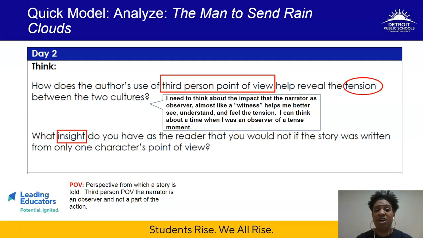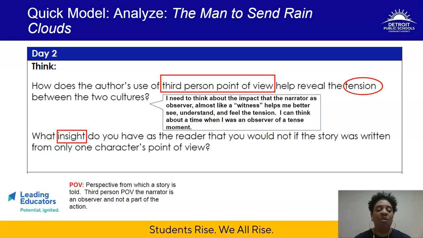And so therefore, you can see the actions taking place, the reality around them. You can actually hear both people's points of view as an outside observer and really get to see both sides and how you felt being kind of that third person observer. Did you feel the tension? Did you see the tension better because you weren't yourself in it? All right. So that's one way that you can think about approaching this question and really understand how point of view can impact how tension is revealed in a text.